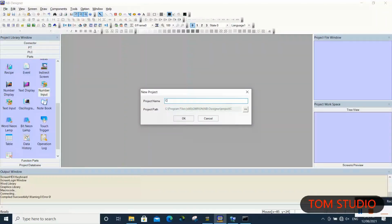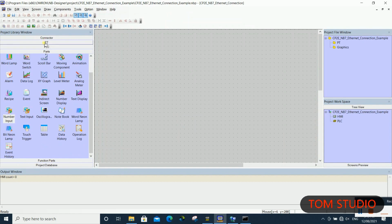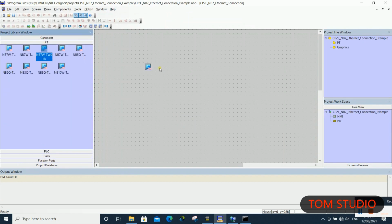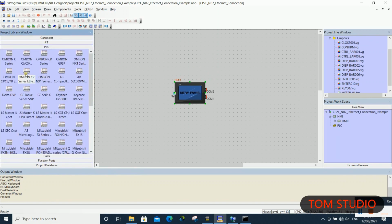Let us take a look at how to set up NB HMI for Ethernet connection. Create a brand new project. Firstly, we need to choose an Ethernet model NB HMI. Secondly, we need to choose a proper PLC Ethernet driver. In this example, we utilize CP2E PLC, so we need to select the Ethernet driver for CP2E micro PLC. Lastly, we configure the CP2E and NB HMI in the same network domain.